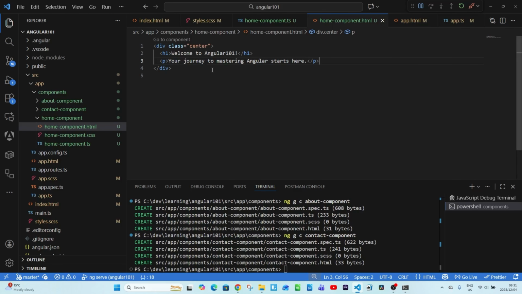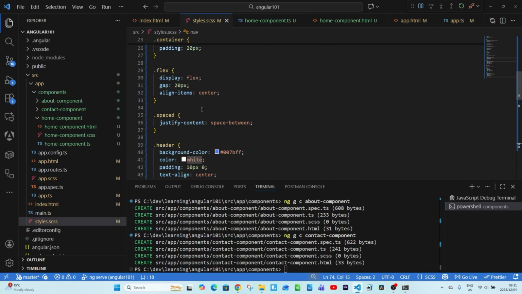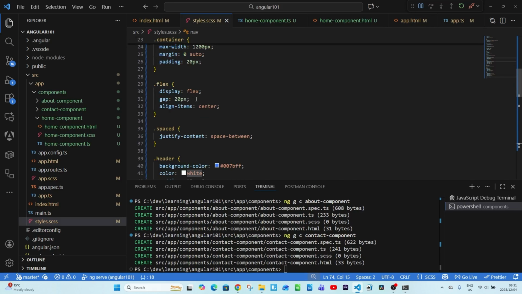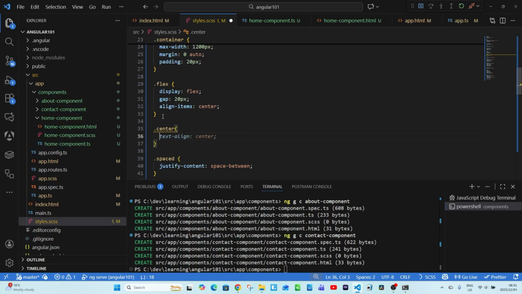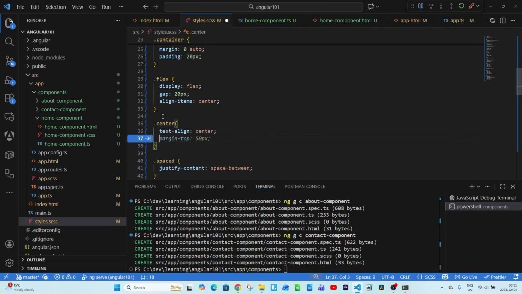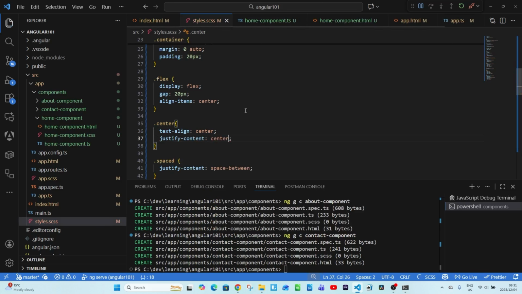So this is the content of this component. Copy center to the global styles, just right under the spaced. So just say here align-items center and justify-content center. Okay, simple like that.